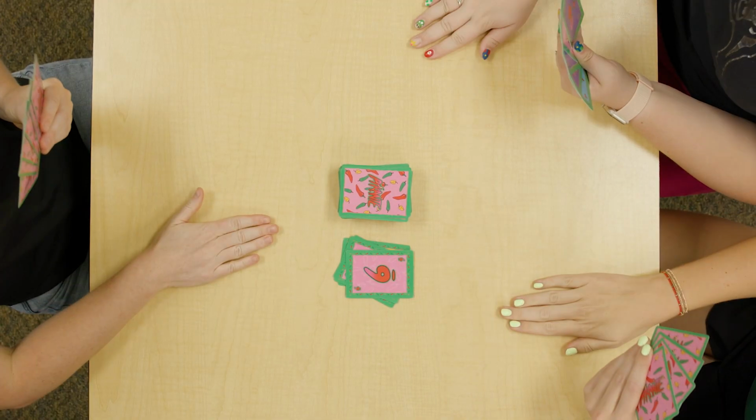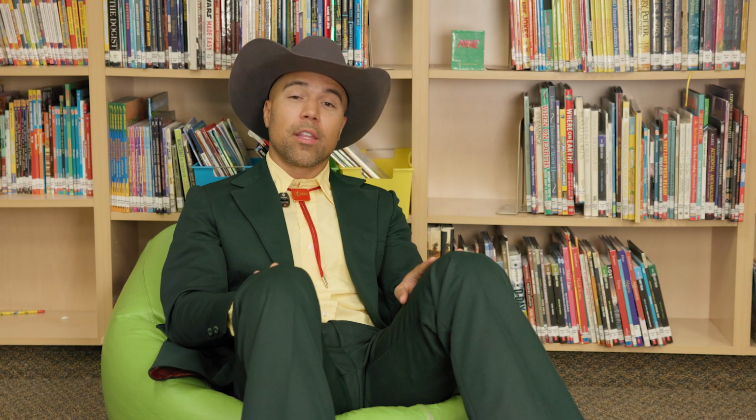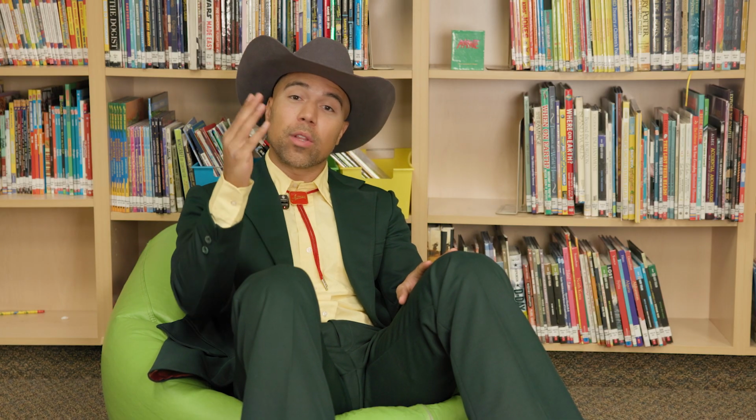The 6 card. When a 6 is played, everyone has to slap the table. The last person to slap has to pick up 2 cards. Your table decides together who the last person was.